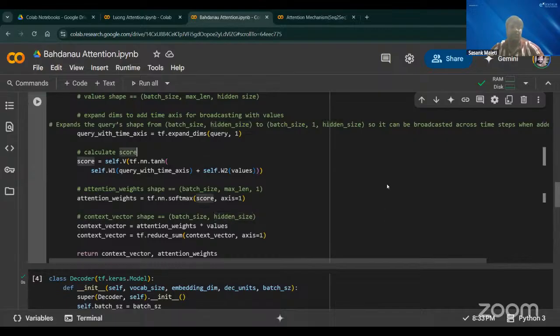The next thing is calculating the score. When we learned about Bahdanau, it usually calculates the score.